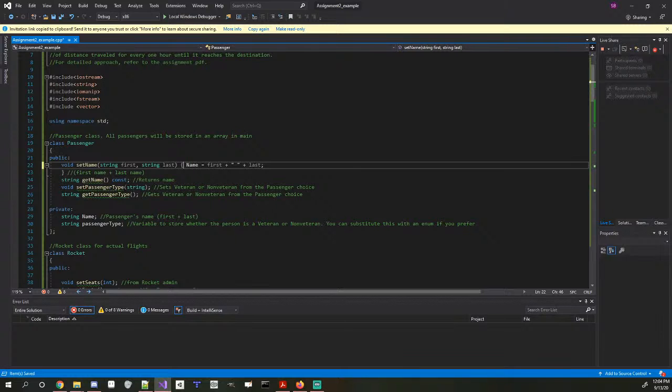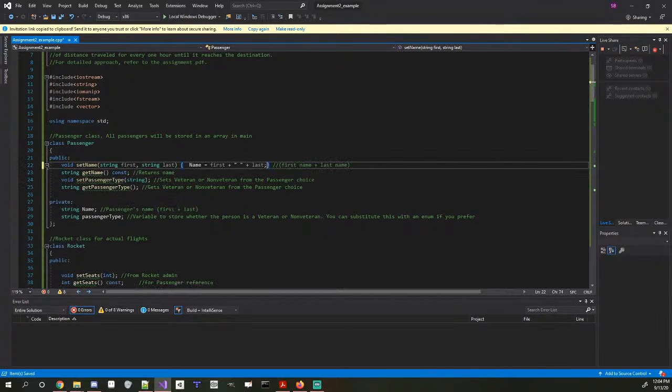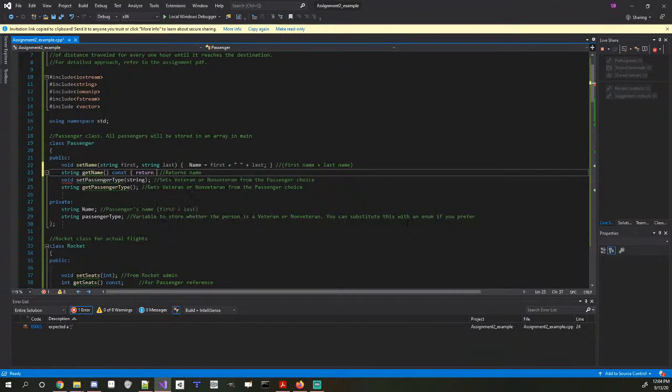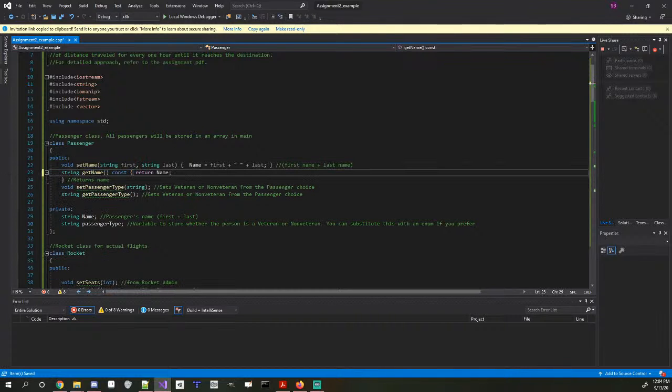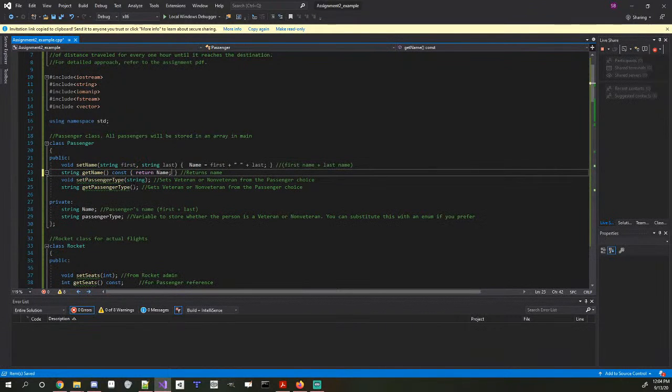And I'm just going to write it on one line. I don't know why it was tabbing. Okay, so that one, and then get name, all that has to do is return name. I don't really know why it's tabbing, or hitting enter for me. I don't really want that.